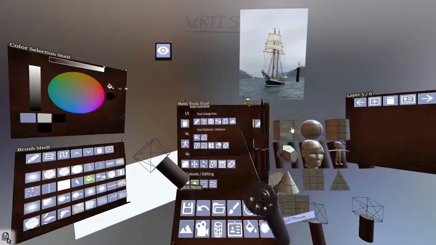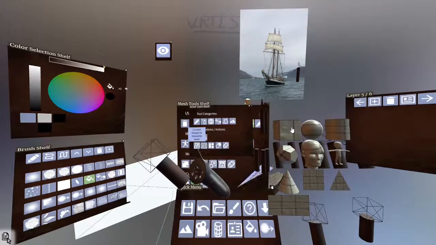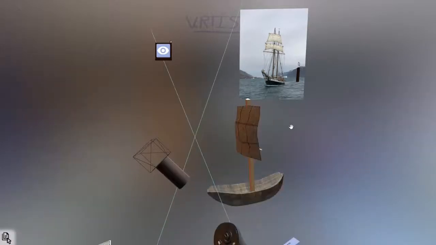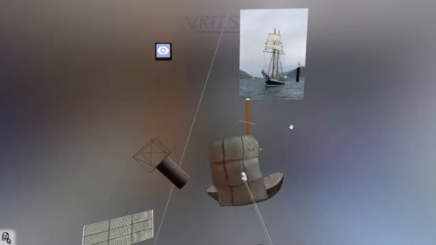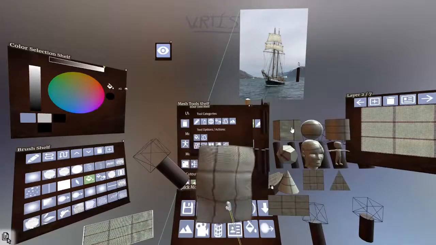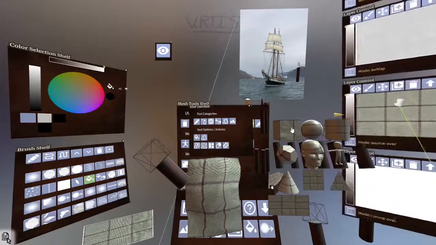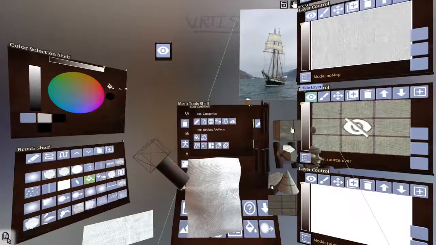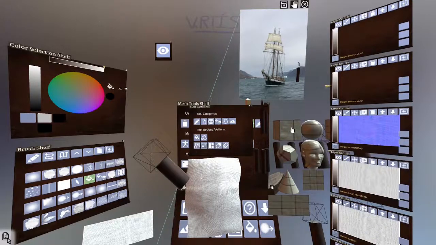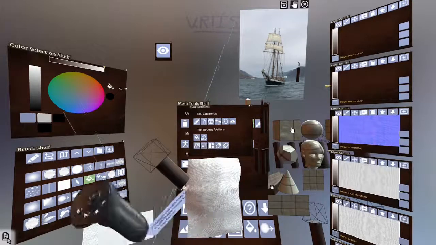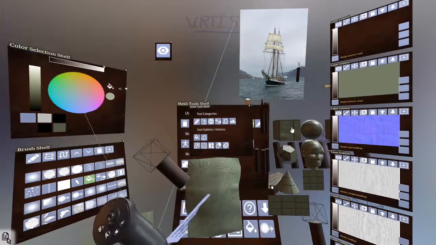What we're going to do now is convert these shapes. Right now we've only got one shape, the sail, into a drawable mesh with this button right here. All right, so now you can see we've got the canvas here, we've got our drawable mesh. And let's expand the layers so we can get at it a little bit easier. I think we probably don't want to use these colors because we want to draw on it ourselves. So now we'll use the layers to add a layer of kind of yellowy green, maybe.